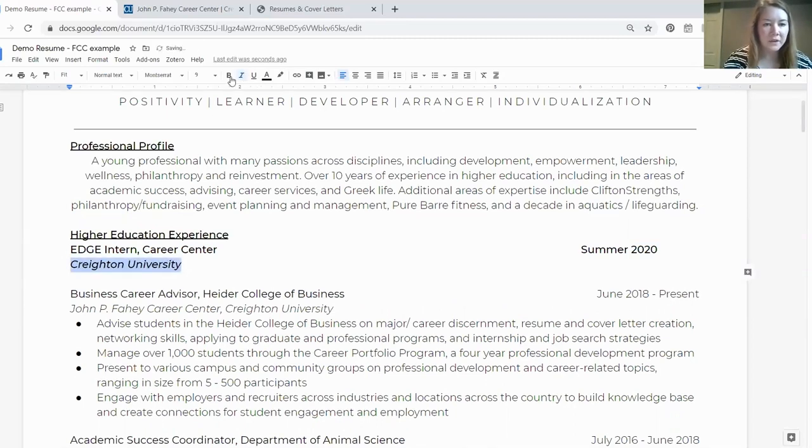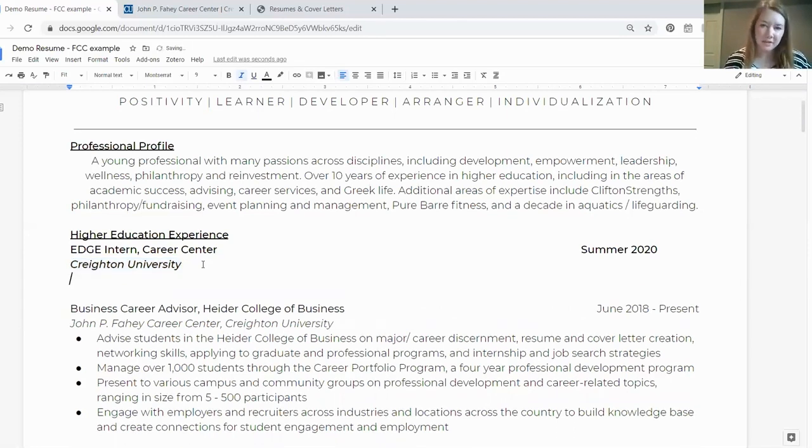And here's where usually we would write some bullet points, right? We'd talk about the skills that we were going to gain in this experience. Now you may still have a couple of bullet points or some detailed descriptions from the experience that you're going to have. You can certainly detail those if you want to. It's a little harder for you to talk about those experiences when you didn't get to have them.